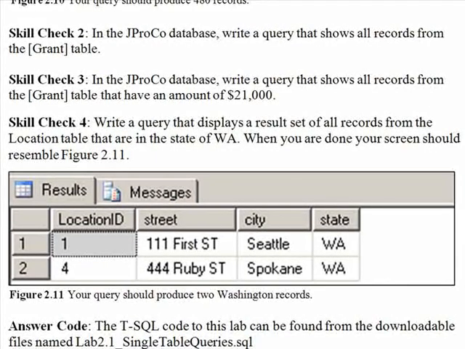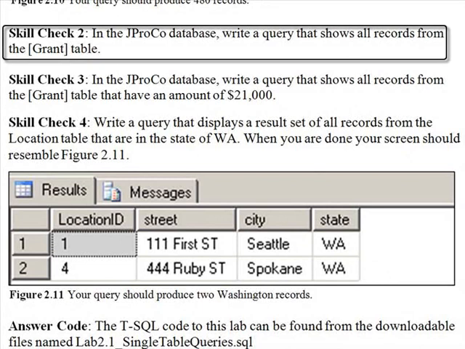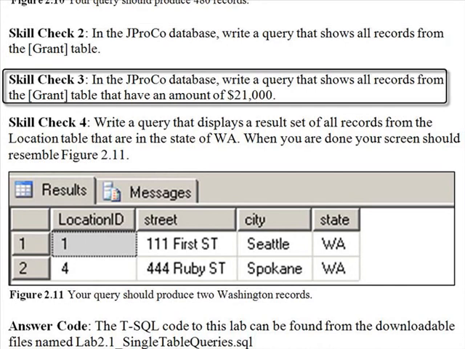Here's some more skill checks to give you some more practice. Skill check 2 says, in the JProCo database, write a query that shows all records from the grant table. Skill check 3, in the JProCo database, write a query that shows all records from the grant table that have an amount of exactly 21,000.